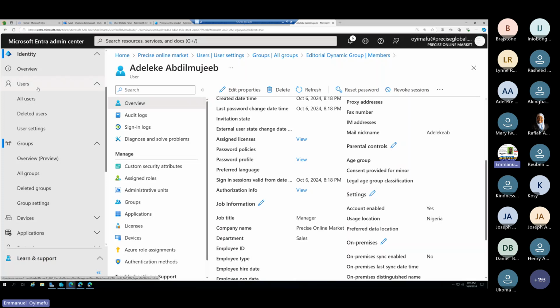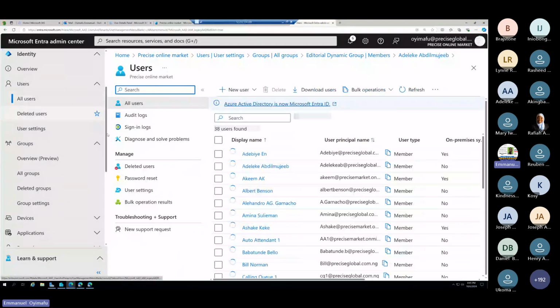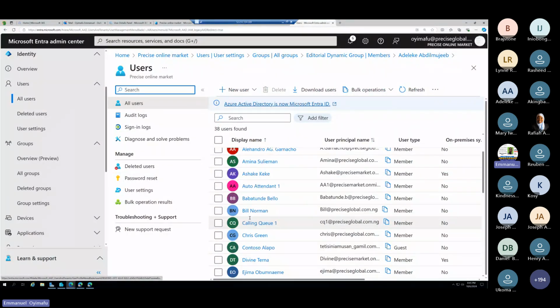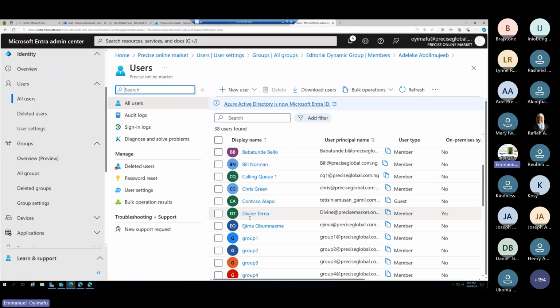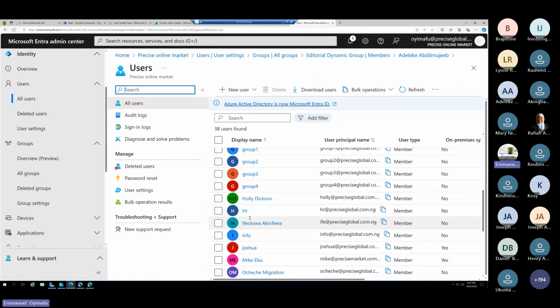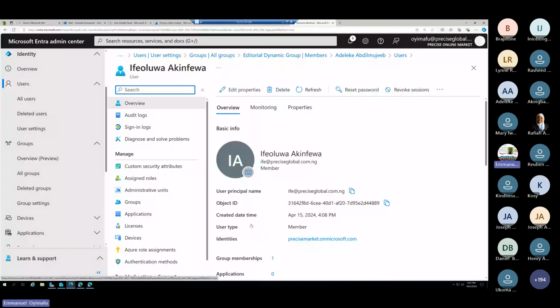So let me go to my users. Let me edit a user. Let me pick Ifeoluwa Akinfemiwa. Let me just change his department. For instance, maybe you are in an organization and you want to edit a user's properties.